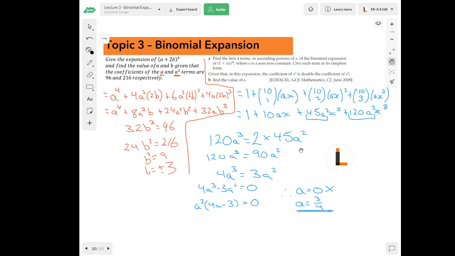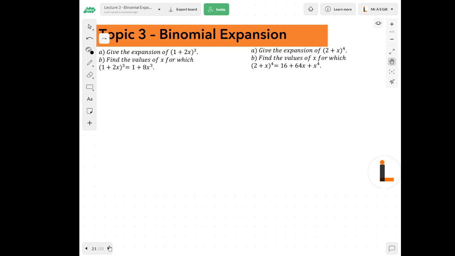Perfect, good stuff. Okay. So this is again going through and finding those individual terms and using them. Sometimes you'll get similar ones like this where you might get two unknowns and you'll have to do simultaneous equations on them. But the general premise is like this: you find individual terms and then go through and solve them algebraically to work out any missing coefficients or values that you need to work out. Okay, so let's have a look at this one.